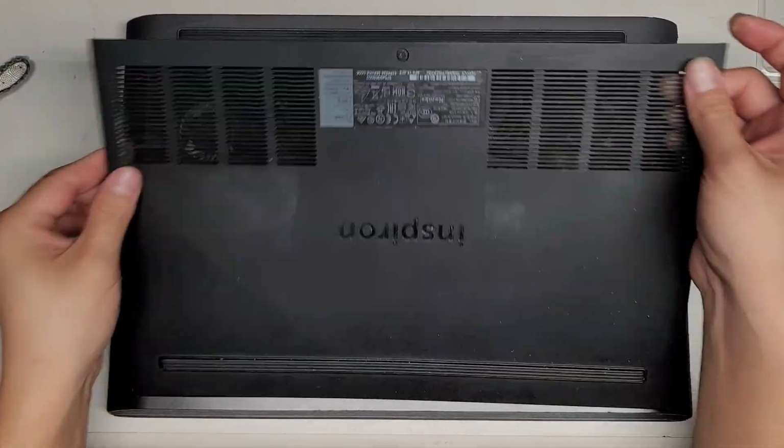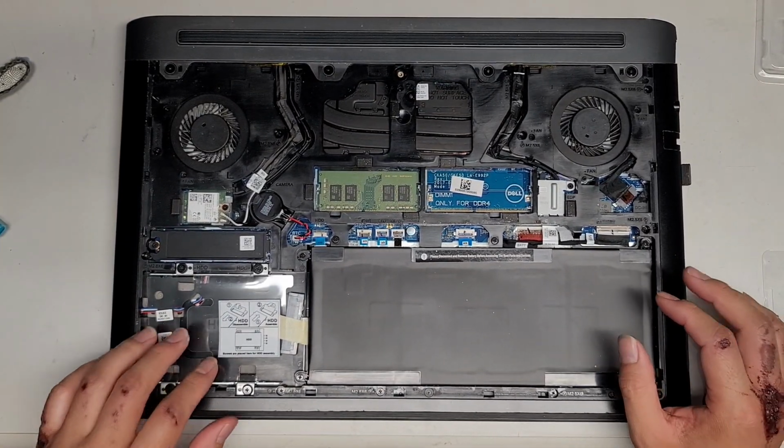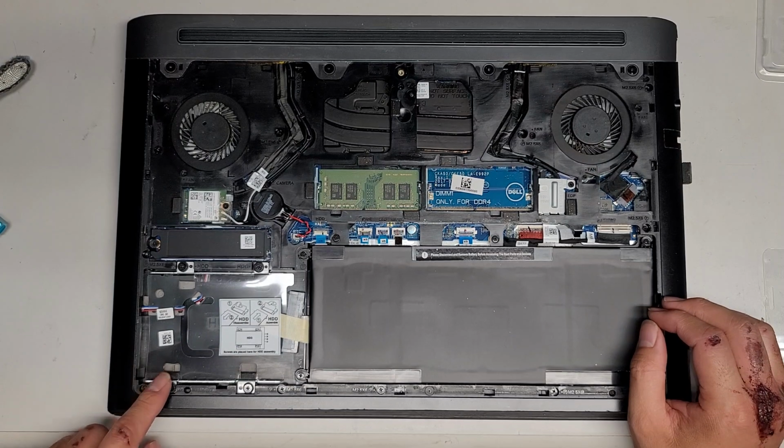Alright, so I'm back, flipped it over, here you go, it's a lot cleaner now. I mean, there's still some stuff there, can't really get it all out, but anyways. Let's go over what we got in here. So there's a 2.5-inch SATA hard drive slot here.